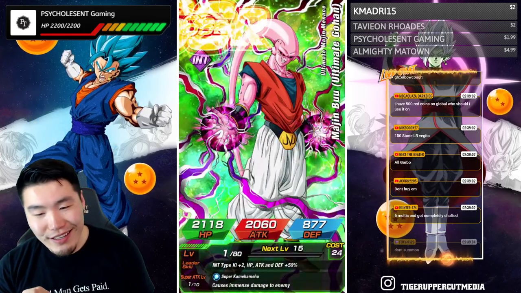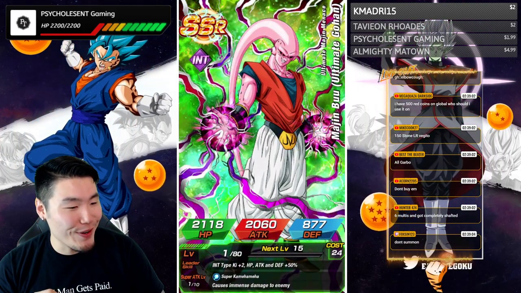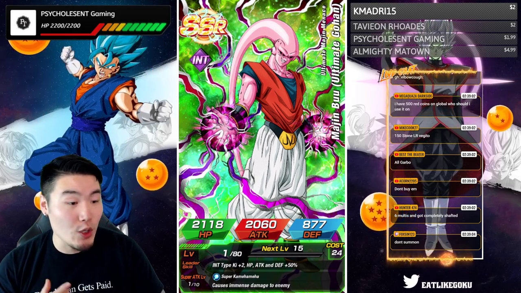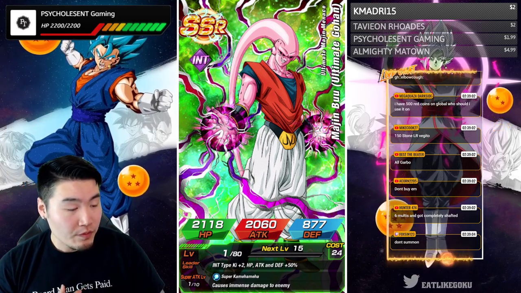Wrong Buuhan, man. Wrong Buuhan. 2 LR Super Saiyan 4 Gokus, dupe of Int Cell, and dupe of Int Super Saiyan 2 Goku.